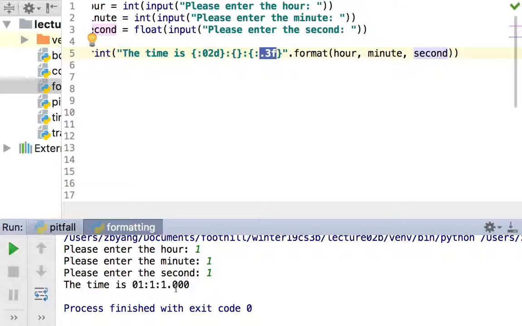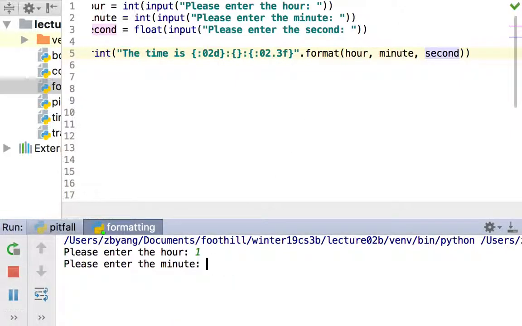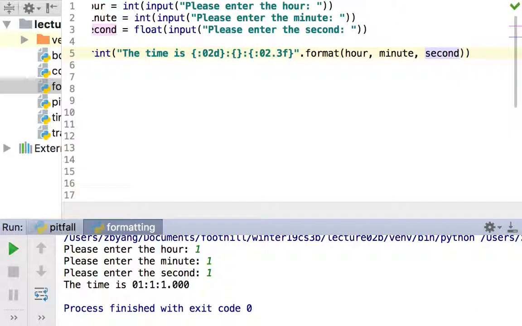So what do you think we should do? You might think we just want to put 02 here. Well, let's try. That did not work. As a matter of fact, that was the first thing I tried, and it didn't work. So as it turns out, the width here doesn't say the width of just the integer part of this float number.